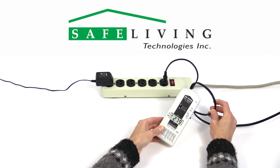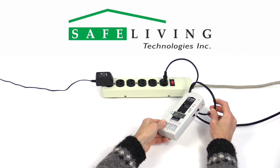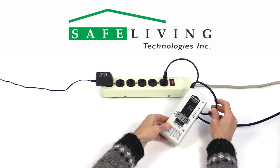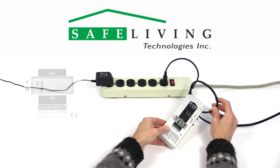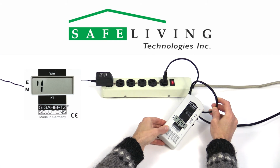After locating the area of concern, rotate the meter in all directions and note the highest reading on the meter, shown in volts per meter. If the measured value is above 1,999 volts per meter, the display will look like this, showing only a 1 on the far left of the display.